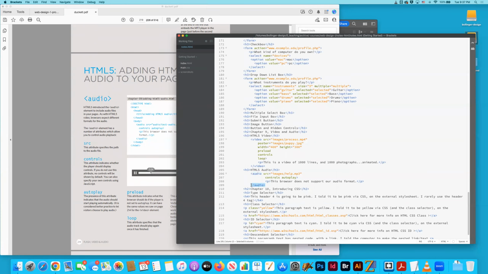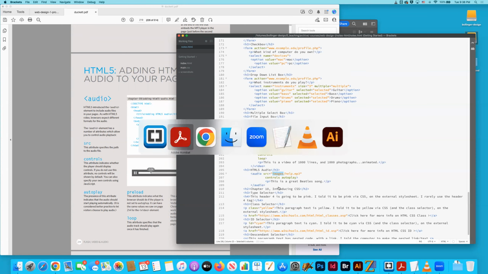Here is the audio closing. Okay, very, very simple. I did not change this text, so I'm going to change it right now. This is a great Beatles song. Saved.